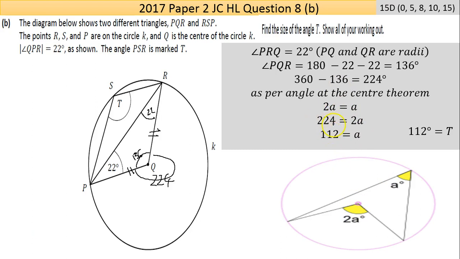If that's 224, that represents twice the angle we're looking for, so basically I'm halving both sides and 112 degrees equals the angle T. It's tricky - if you know that theorem, no bother. If you know isosceles triangles, no bother. But the shape of the diagram can scare people off. That's part B then, almost 12 minutes. See you in question nine.